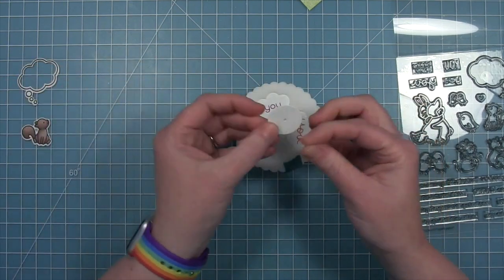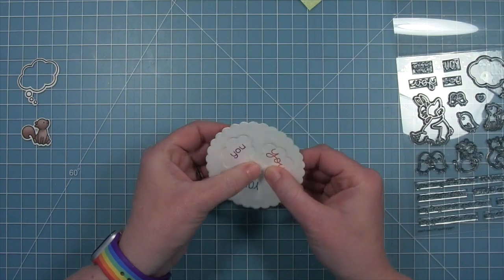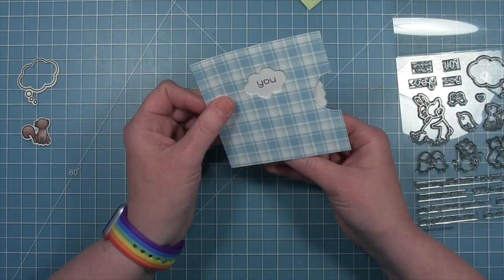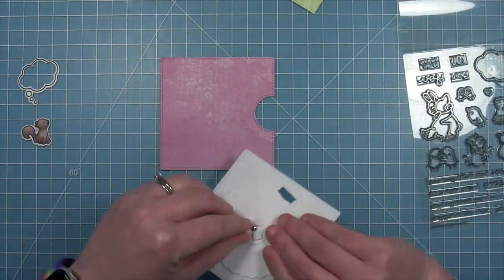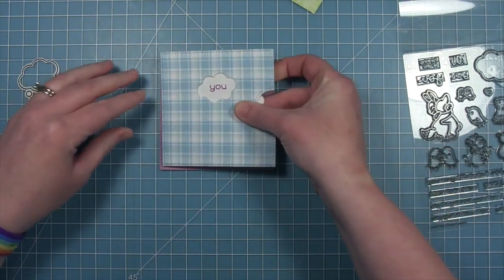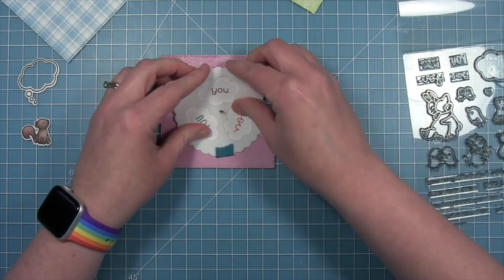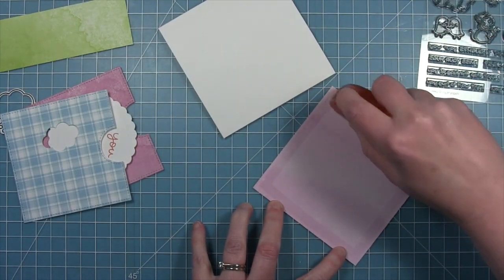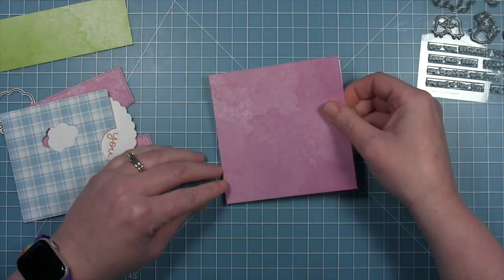I'm going to attach my reveal wheel to the background, put the brad through the small wheel as well as the big one, and leave my template on as a guide. I want to put three foam squares on the back of that small wheel and use my template to line up my window — on white cardstock it can be hard to see the score lines. I'll pull off the liner paper on those three little foam squares and attach this to a reveal wheel square cut from some purple watercolor wishes paper. Now I can close that brad, pull off that template, open that brad back up and hold that wheel in place. I'm using purple watercolor wishes for the back piece because I'm going to use that same pattern paper for the card background.